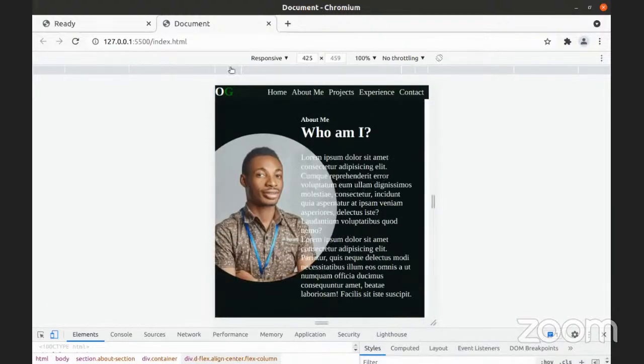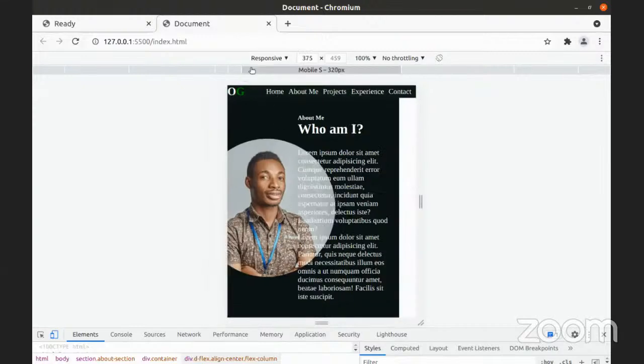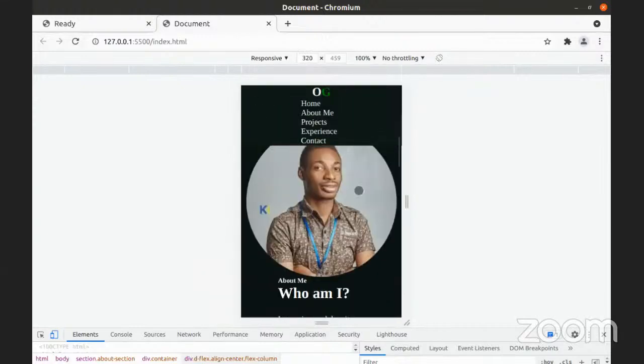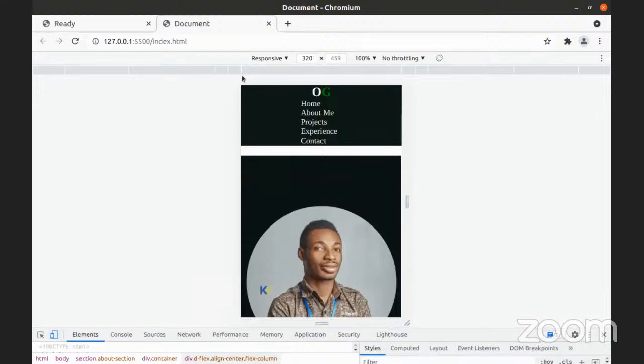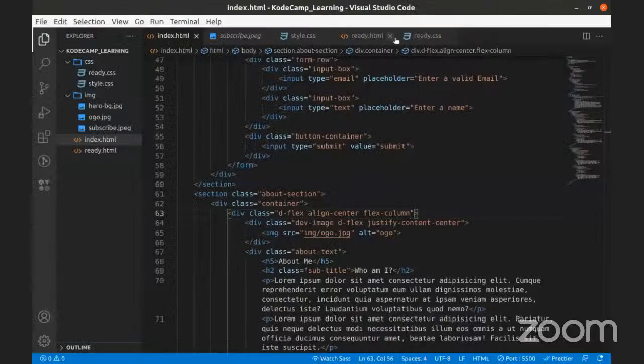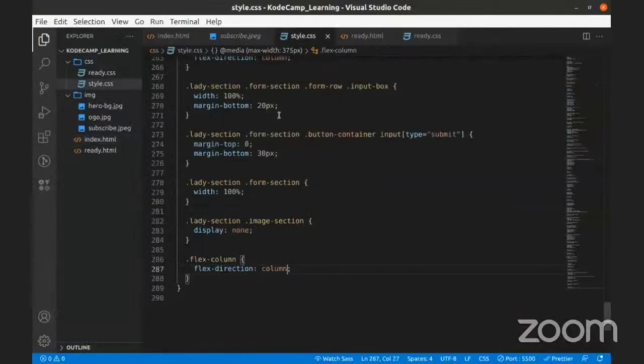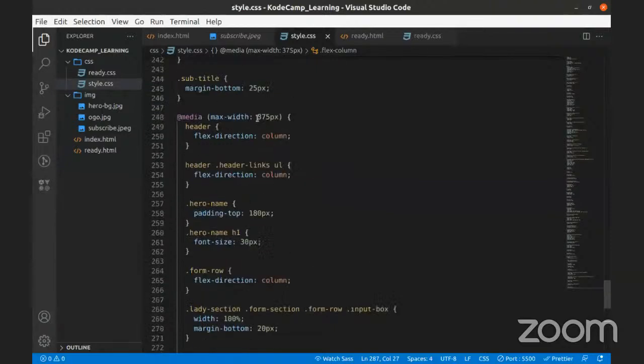This is not nice. On a small device like this, it depends on what you're doing, what's your maximum breakpoint. So this is basically a breakpoint. It's saying from 375 pixels lower, so anything that is lower.